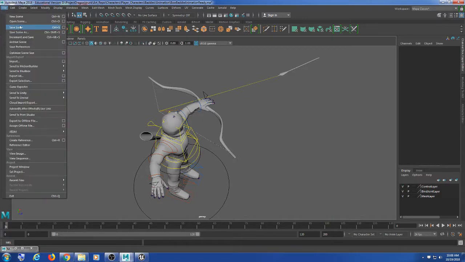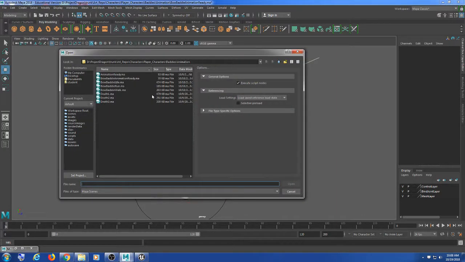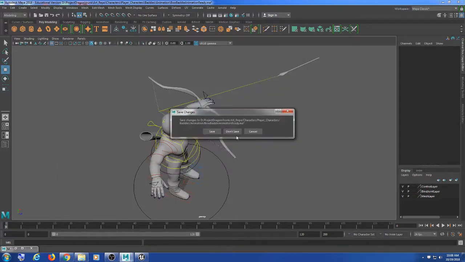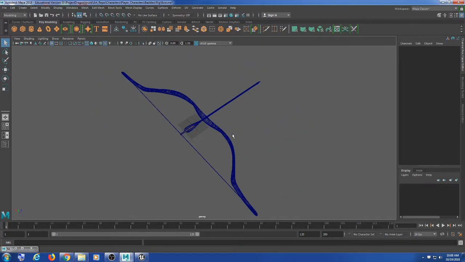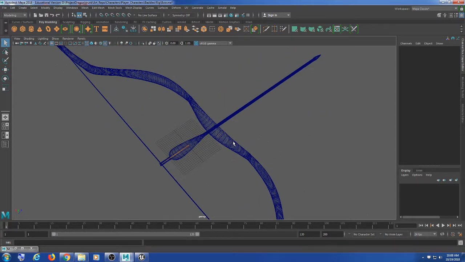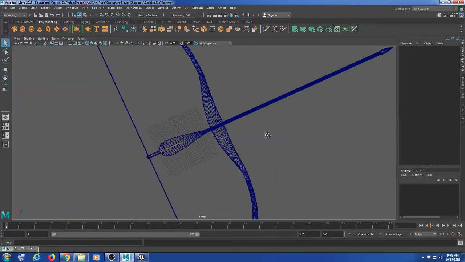Go to Open Scene, go into the Rigs folder and open up the bow. All right, got the bow open here.